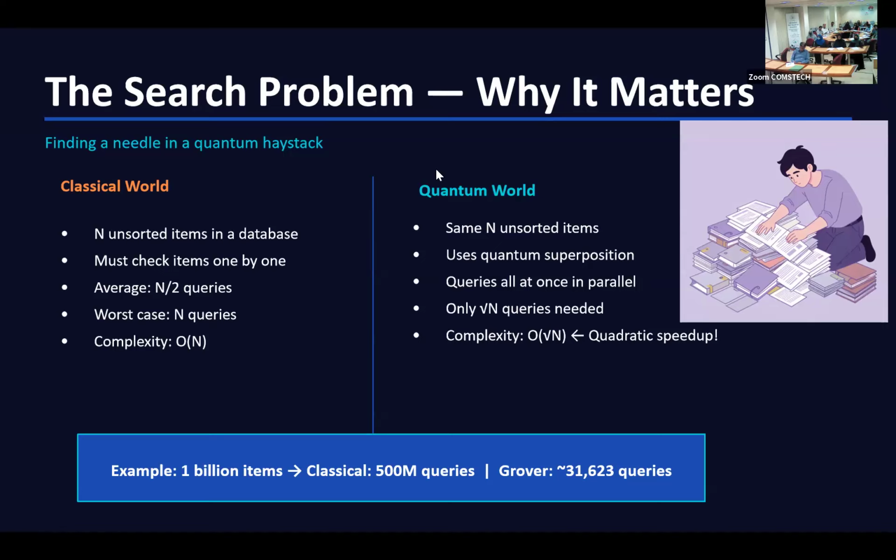So in the classical world, for an unsorted database of n items, linear search shows that we have to look at each thing one by one. On average, if we are very lucky, we're going to get it beforehand. So the average number of queries would be n/2. Maybe we get the correct answer in between, or we get the worst case, where the answer we are searching for is at the last.